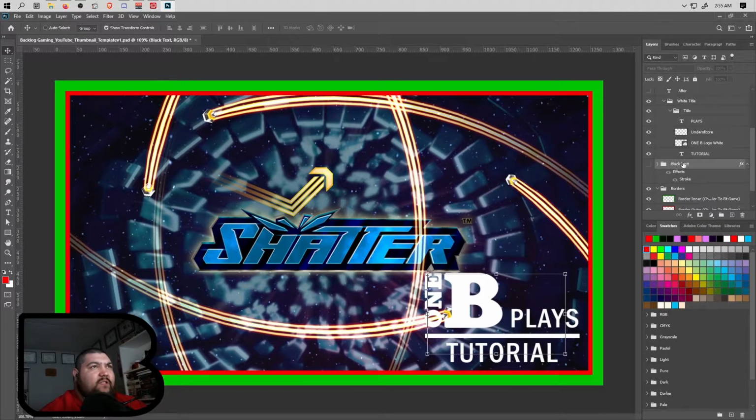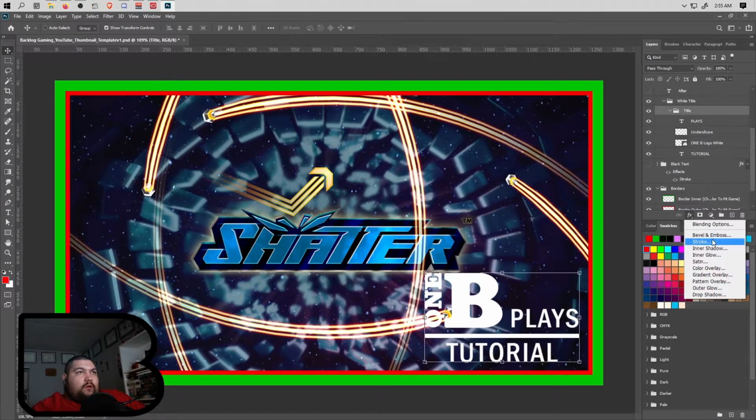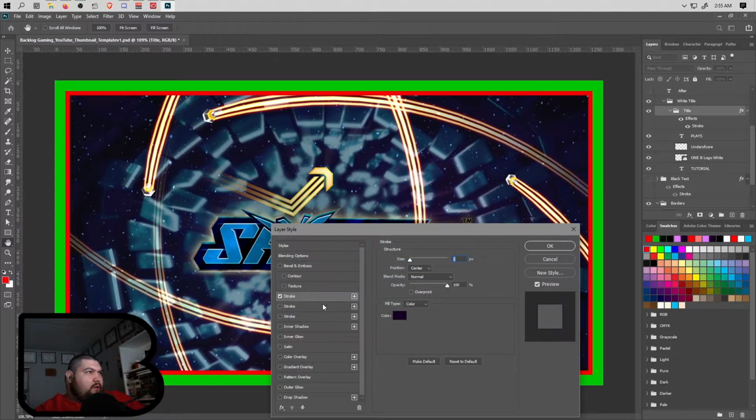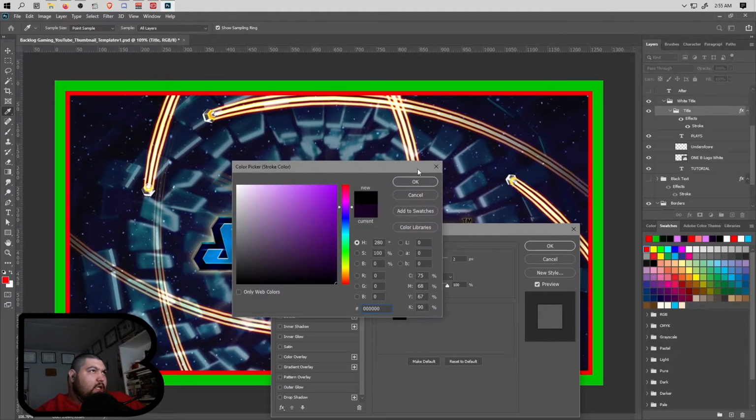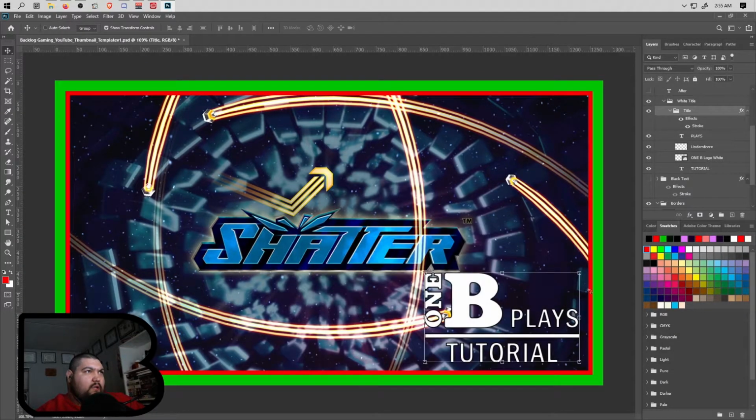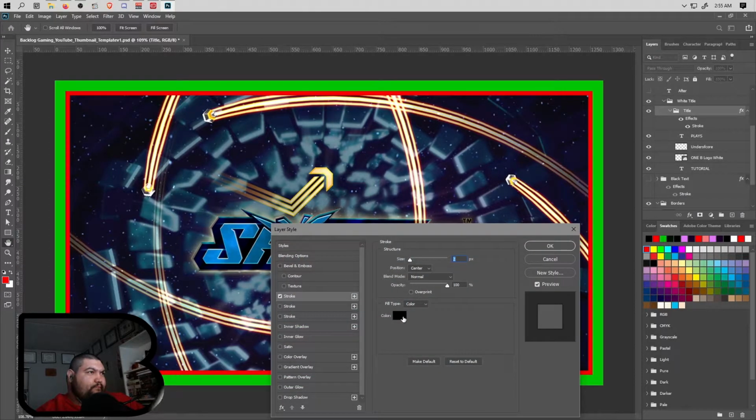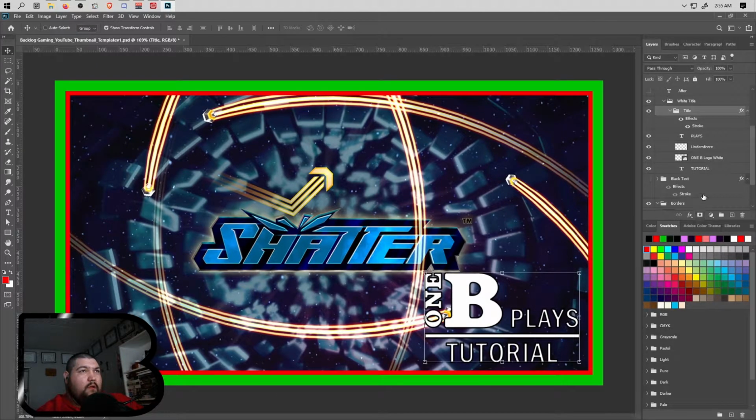The white stands out still. Maybe we just add a stroke to it. Stroke to black. Okay. So like 3 pixels or something. I don't know if that does it either.